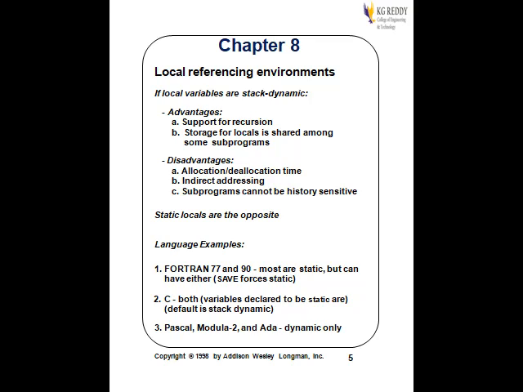So the advantage is recursion will be supported easily, and the memory locations can be shared with the local subprograms. But the disadvantage is every time you execute the subprogram, you are allocating and deallocating, and indirect addressing is used. Since indirect addressing needs calculation of the effective address, it is always a little bit time consuming. And subprograms cannot be history sensitive.